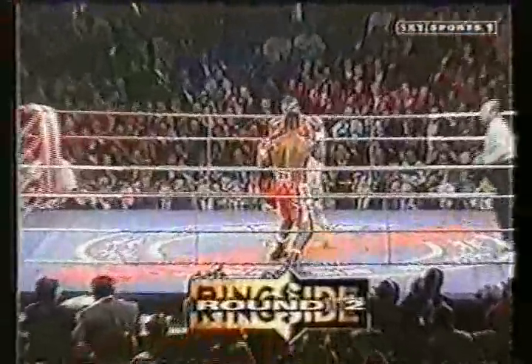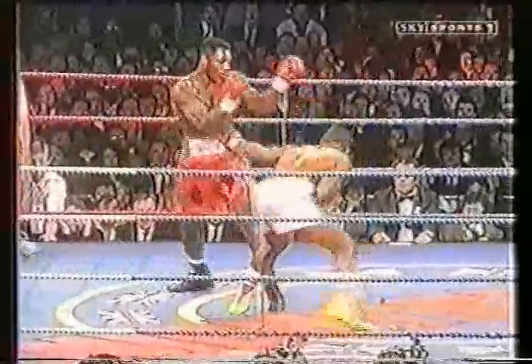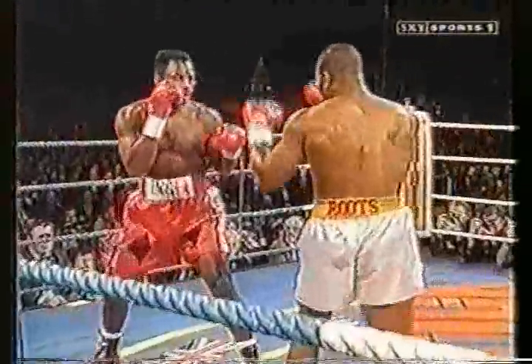Bang on the side of the head. And Ruddock was very lucky that the bell went when it did — it's given him a minute to recover somewhere. The crowd is going ecstatic here. A fabulous start for Lennox Lewis. Absolutely thunderous noise in here. Can Lewis build on that fantastic opening round? Remember though that Razor Ruddock has got off the floor to win before — he did it against Bonecrusher Smith.